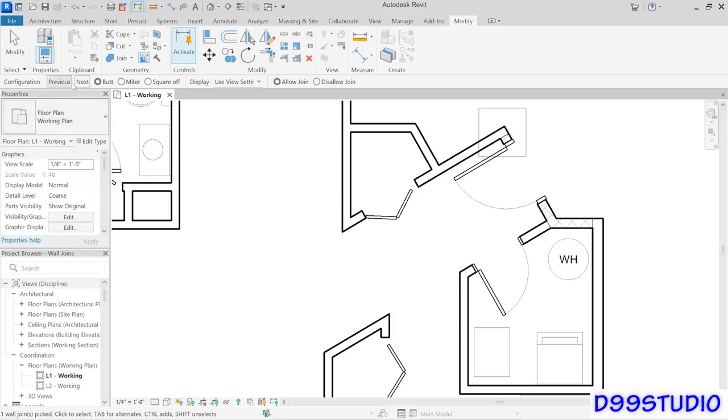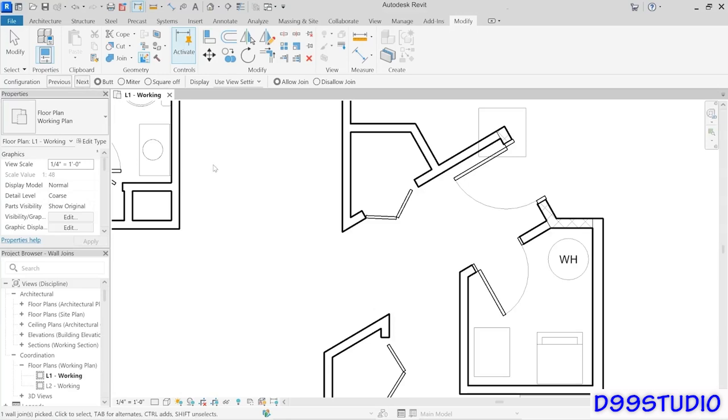So there's a next and previous button here and here, and you've got 3 different choices, butt, miter, and square off that you can use. So for this example, we're going to just focus on butt and miter. We'll talk about square off in just a few moments. But if I click miter, you can see what it's going to do. That's not really appropriate in this case. So I think the butt joint is definitely the appropriate way to go, but we're just getting the wrong butt joint. Well, all we need to do is click either next or previous, and it will cycle to another option. And in this case, that looks a lot better.